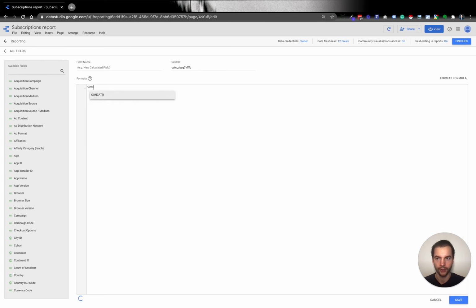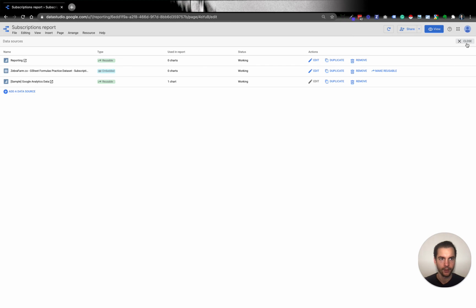I'm going to use the function concat, and then we're going to concatenate source with medium, not median, but medium. Okay, and then we call this concat source and medium. Save. Click on finished, close this.